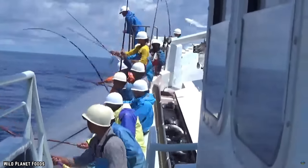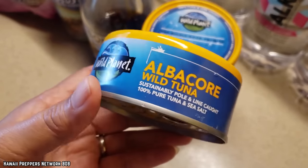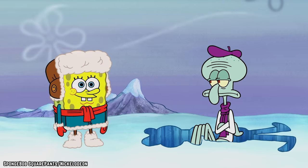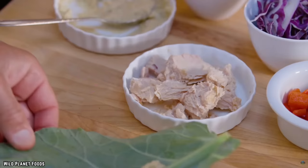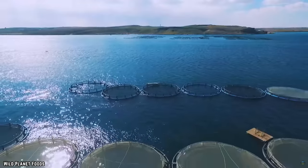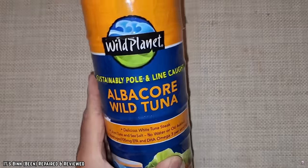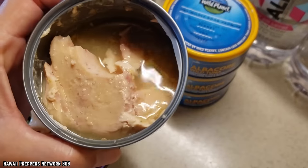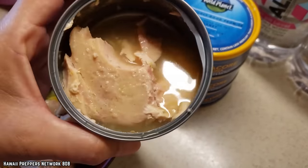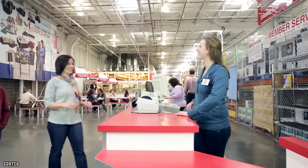This can is filled with nothing but pure tuna fish and salt. No additional fillers or oils have been added that might reduce or alter the fish's taste. Instead, it simply tastes fresh, allowing their customers to taste tuna fish in a way they may have never tried before. And considering Wild Planet's tuna is all caught using pole and troll, you can rest easy knowing that it's more environmentally friendly than some of the other leading brands. Costco offers these 5-ounce cans of delicious Albacore Wild Tuna in packs of 6, but considering how fast you're sure to go through them, we might still recommend stocking up. And while it may not necessarily be quite as cheap as some other leading tuna brands, you'll be sure to find it cheaper at Costco than you will most anywhere else.